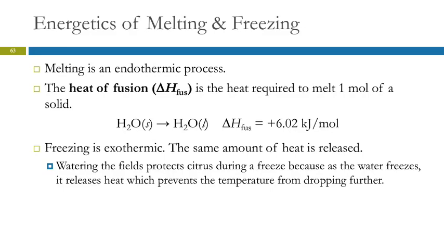Of course, there's energy involved in this too. Melting is an endothermic process. I think we understand this. How do you get an ice cube to melt? You heat it up, right? You put heat into it. So how much heat do you have to put in? Well, that's called the heat of fusion. Heat of fusion, heat required to melt 1 mole of the solid. So for water, that's 6.02 kilojoules per mole. Notice that's a lot smaller than the heat of vaporization, which was 40.7, 6.02. So melting is endothermic.